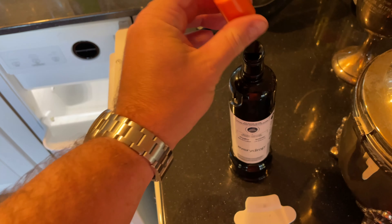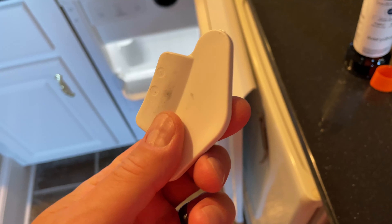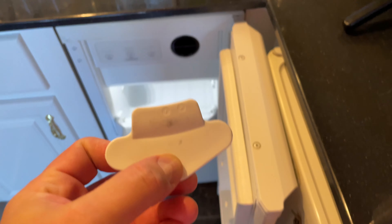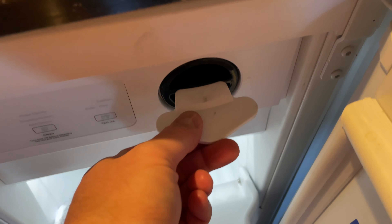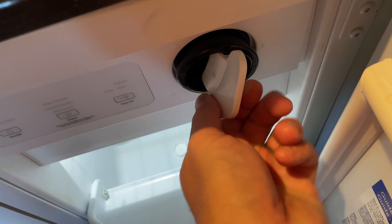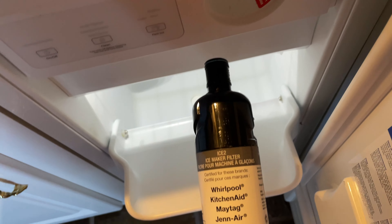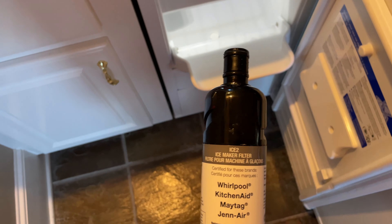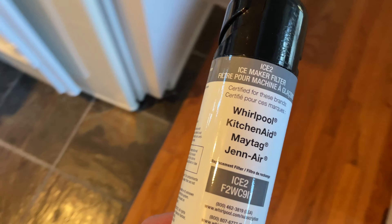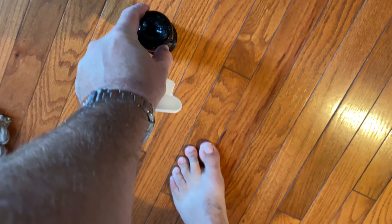The first thing I'm going to do is take the cap off my new filter. My filter came with a little tool — you're going to stick it on the old filter, gently twist, and then once you twist, you can pull it out. This is the old filter — nasty, nasty, nasty. I'm going to put it on the floor in case it's got water in it, over here so I don't inadvertently grab it.